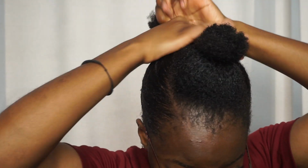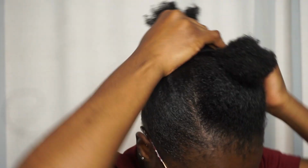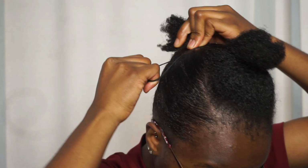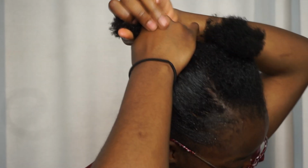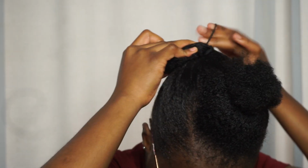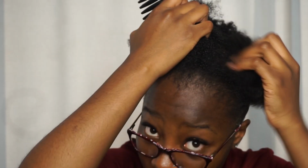As you're slicking your hair back in all these sections, you are adding all the sections together with a hairband. So when my hair was a lot shorter, I would have multiple hairbands in place, but now that my hair is a bit longer, I'm able to take out the hairband that I've used to hold the previous sections and then pack it up again. Before, I had different hairbands for each different section, just so that the hair would actually stay in place.